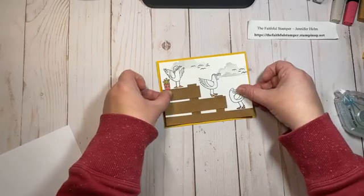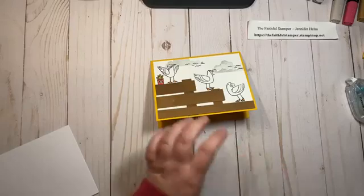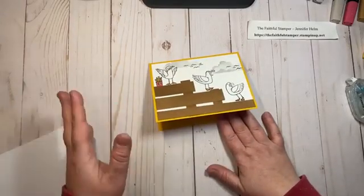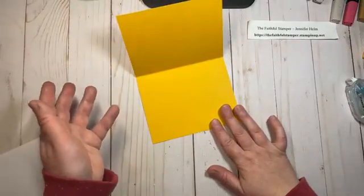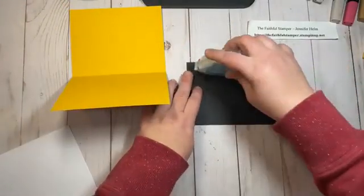So here we go. Now on the inside of the card, I did something a little bit different. I don't like plain cards. I like my cards to have a little pizzazz. I'm not really that much of a fancy pants person, but when it comes to card making, I like them to look a little special.